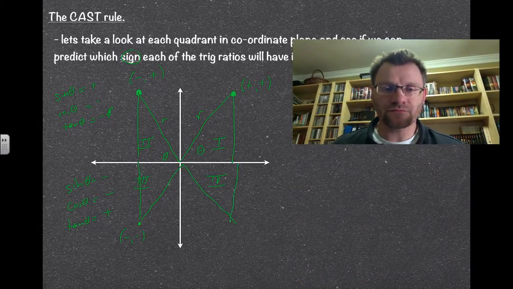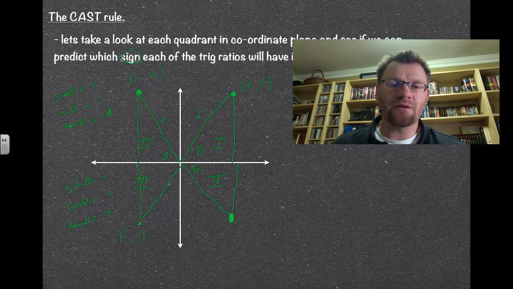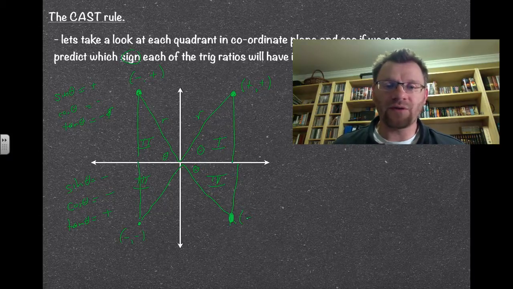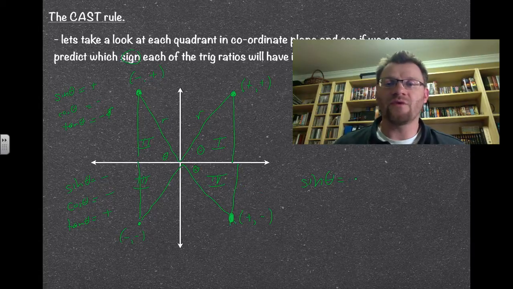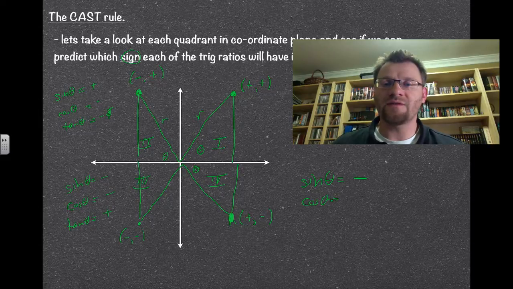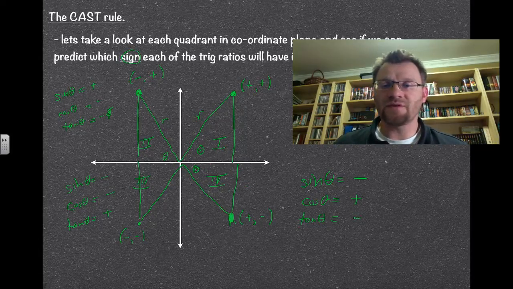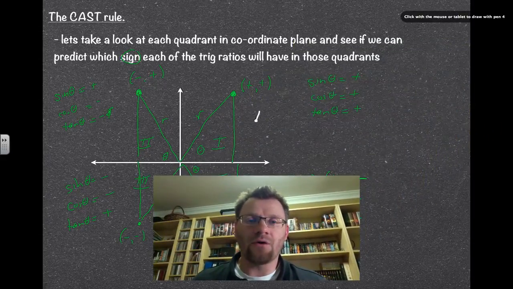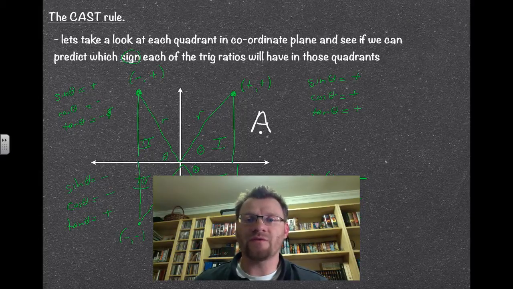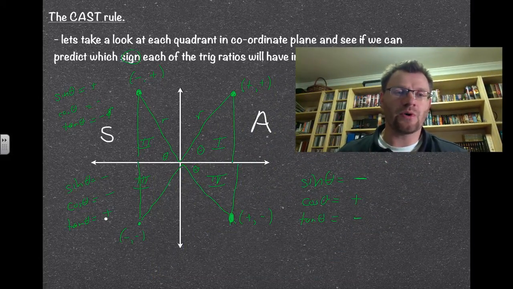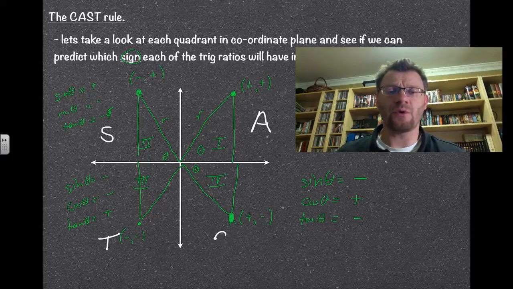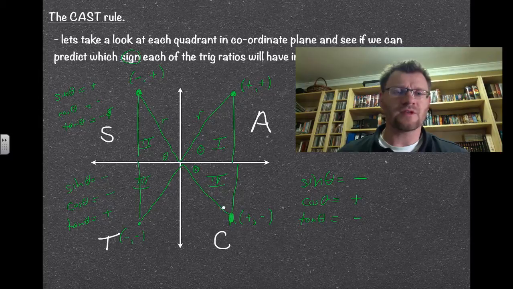In the fourth quadrant, the radius vector has a positive x value but a negative y value. So sine, which is opposite over hypotenuse, gives a negative answer. Cosine, adjacent over hypotenuse, is positive over positive, giving a positive. And tangent, opposite over adjacent, is negative divided by positive, which is negative. The CAST rule comes from the realization that all ratios are positive in quadrant 1, only sine is positive in quadrant 2, only tan is positive in quadrant 3, and only cosine is positive in quadrant 4. It's called CAST because it lines up like the word CAST, starting in the fourth quadrant and moving counterclockwise.